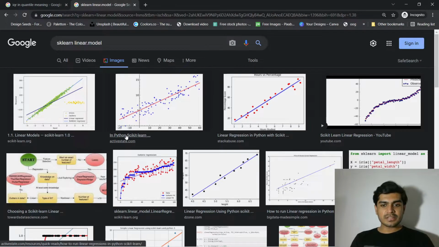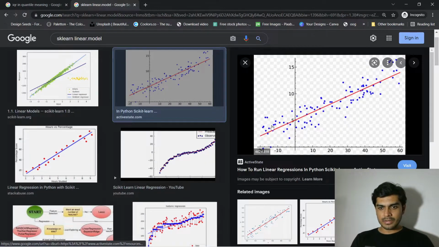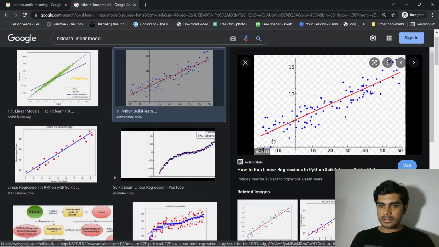So this is actually linear regression in very basic terms. These blue dots are our data points, and this is our linear line. Linear is basically what we mean when we say something is a linear path. So this line is our linear regression model.